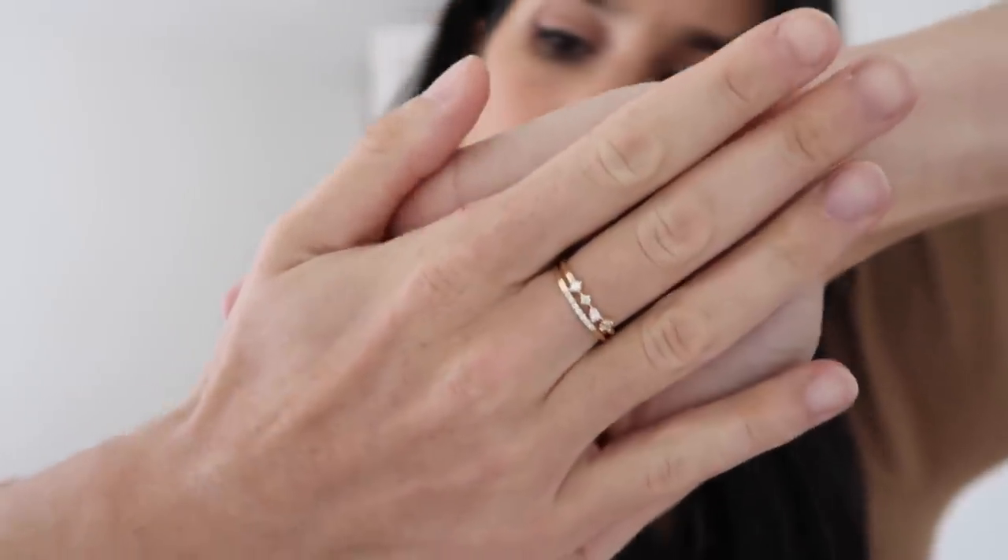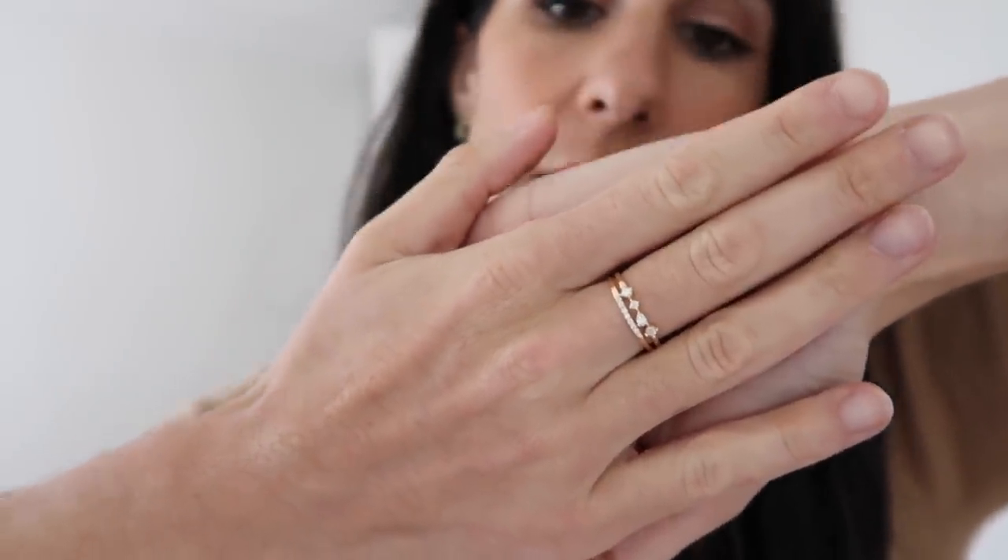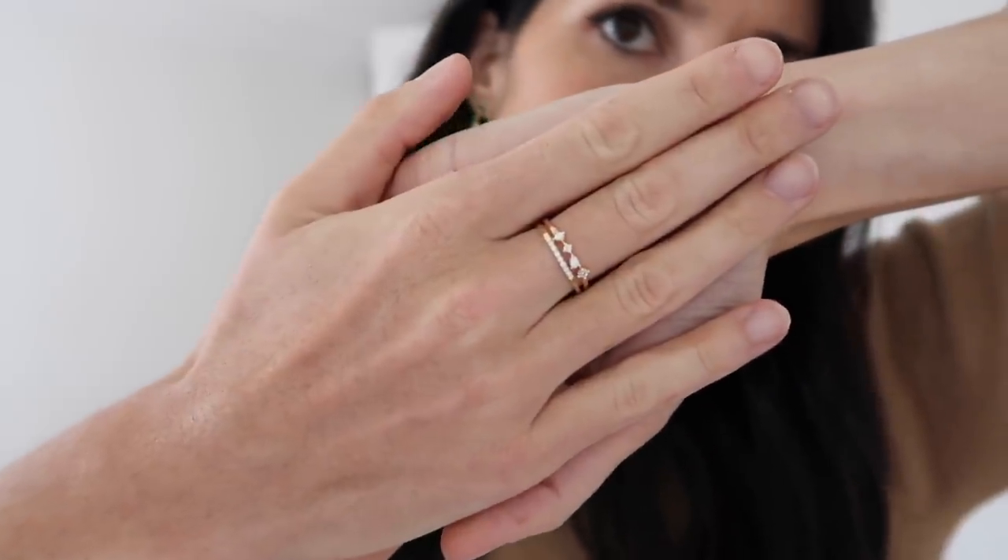Now for jewelry. Today I don't have any necklaces on because the overalls are doing a lot, so I've gone for a statement earring. These are the Matilde earrings from Linea, which I love — they have that slightly organic shape, also replicated in the fact that the pearls aren't perfectly shaped. Then I have on two rings, also from Linea, from the Eco Luxe collection. I have on the Ilsa Ring Luxe stacked with the Miriam Ring.